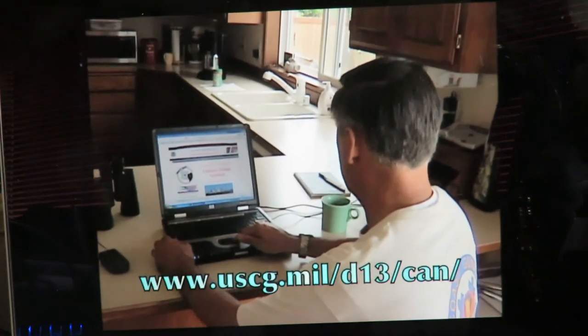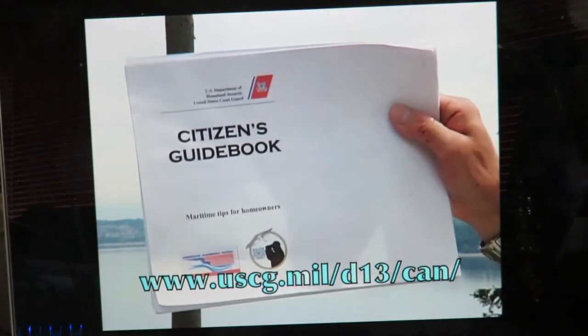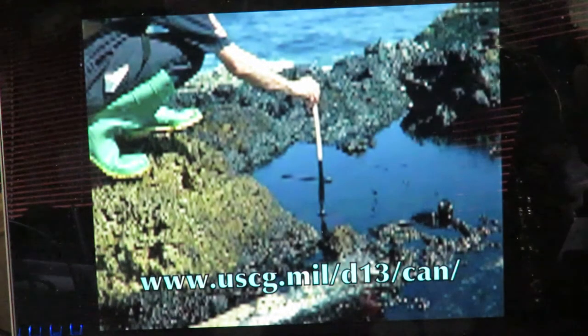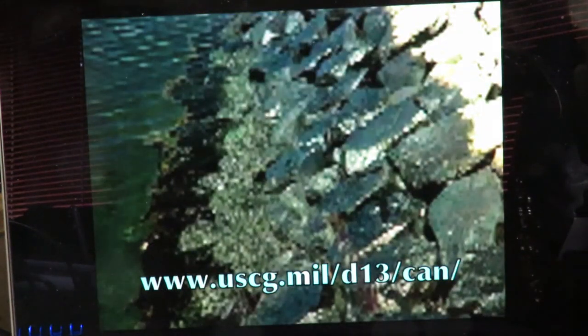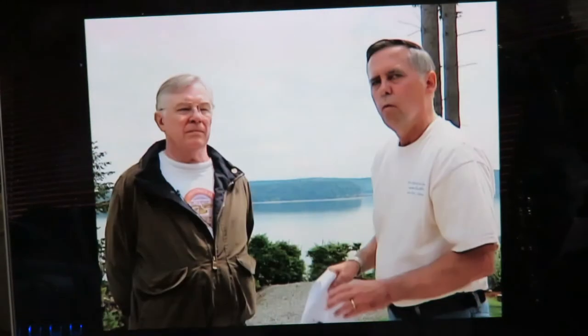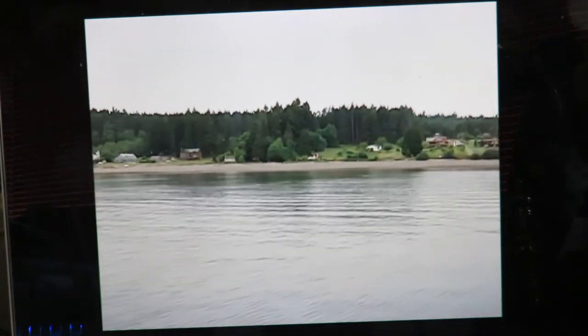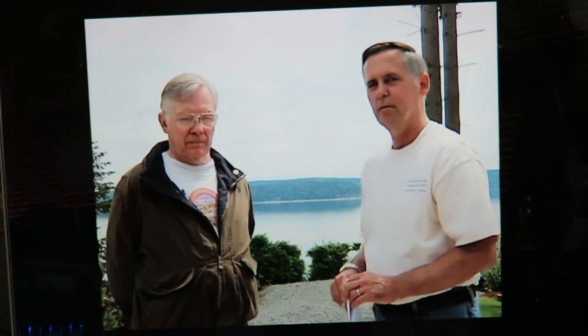It's very easy to join this program. You just go to their website. The program website has a downloadable application that you can fill out and mail back to the Coast Guard. It also has a manual — a citizen's guidebook — explaining exactly what you can do as a member. It takes you through identifying oil spills, suspicious activity you might want to report, and what the Coast Guard wants from you when they call. We're also recruiting from beach watch organizations — Washington State University has one in Highland County — and there are numerous other beach watch groups we're working with to enlist their members and coordinate efforts.